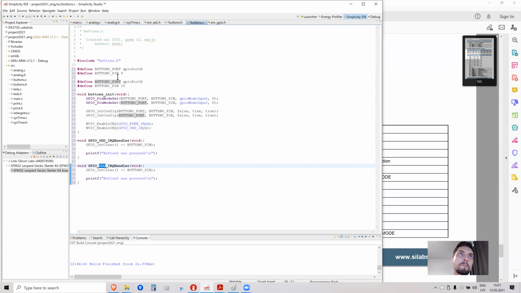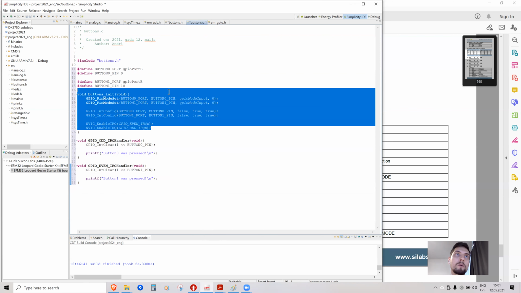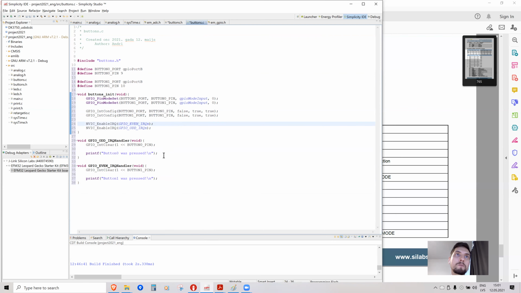It's pin number 10, so it's even. GPIO even IRQ handler, this is the name of the function, and then we want to clear only bit number 10 in this register and change the text to "button 1 was pressed". So this code should configure both interrupts: when one button is pressed, one interrupt is called, and when the second button is pressed, the second interrupt is called.